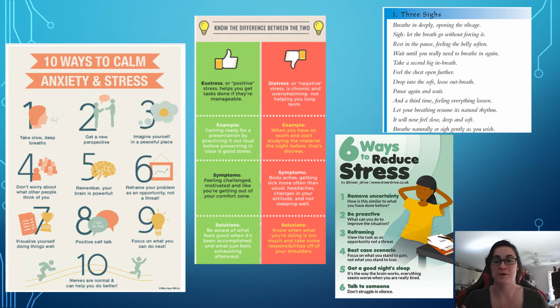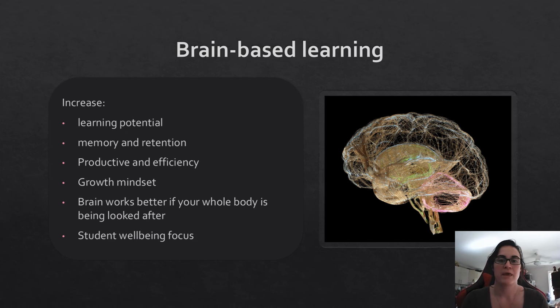Here are a couple of posters to get you started, to have up in the room as a reminder for students. Go through this with your students and explain why we should use calming techniques and the parasympathetic nervous system and all that, so they know what to look out for. All of this goes into brain-based learning.